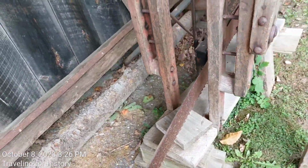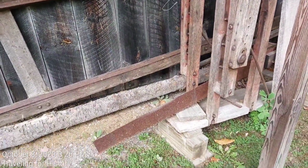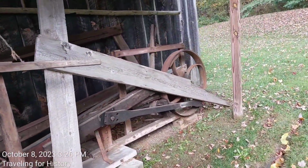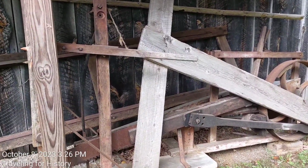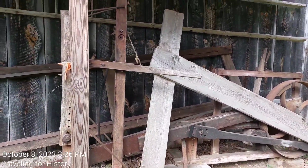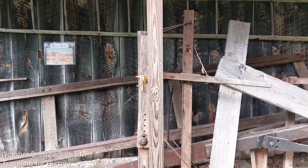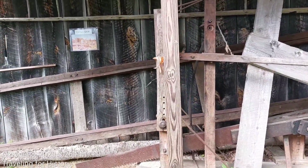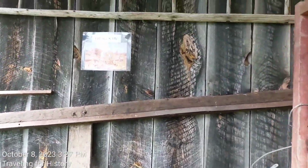And here we have, oops. So this saw went up and down to cut. This is not a circular saw. I don't know a lot about it. I guess it would have sawn like a saw, like if your hand was doing it. Horse-powered. Do we know how that worked? More importantly, do you know how it worked? I think we have a picture of it in our book. But no, I don't know enough about it.